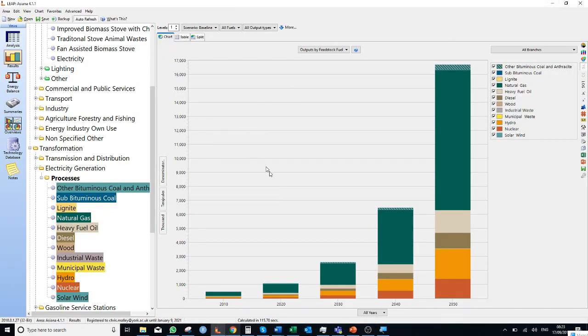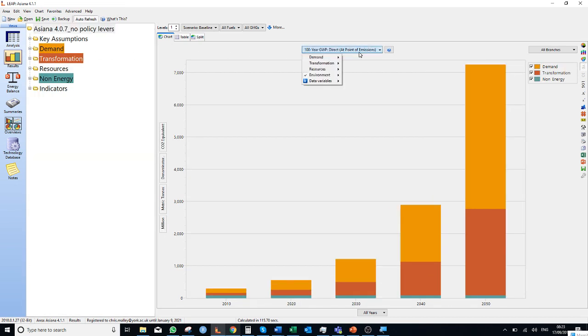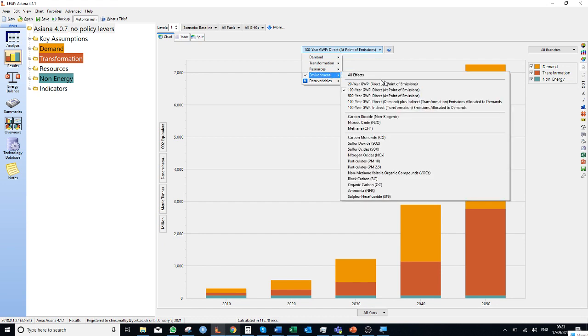So now it looks like it's calculated. So let's have a look and see what results we can look at. So I'm going to show you two types of results. The first are emissions. So let's look at our emissions of a pollutant. I don't know which pollutant you would most be interested in.